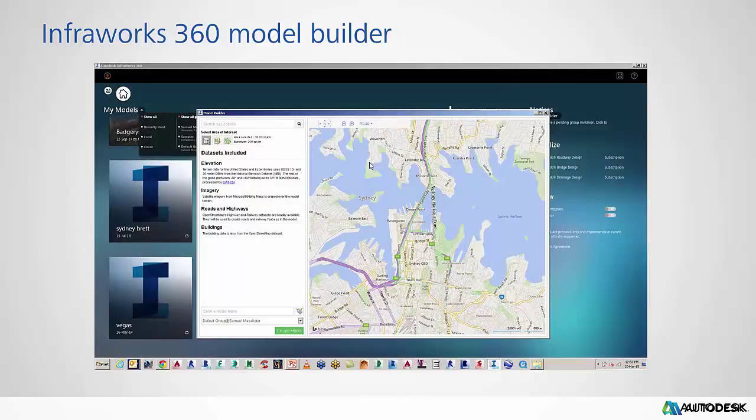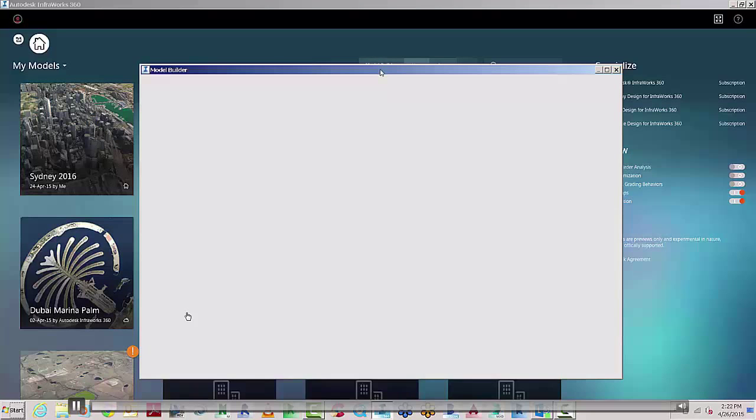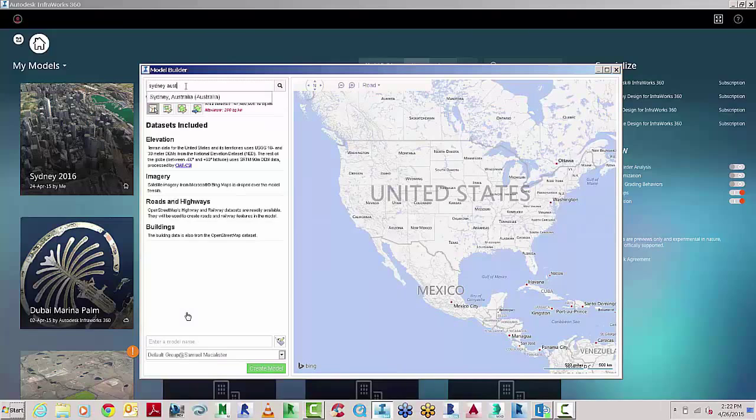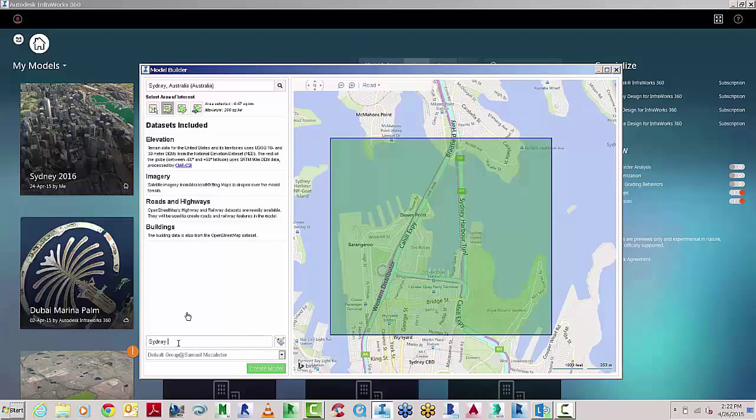when you start up InfraWorks 360 to actually capture site data to build up a city context. So this is a quick workflow showing how that would look. We'll start off in America. We can pick our country, zoom into, say, Sydney, and we're going to start off with the Sydney CBD and just draw a rectangle around the zone that we want to capture. Give it a name, and then finish creating the model.